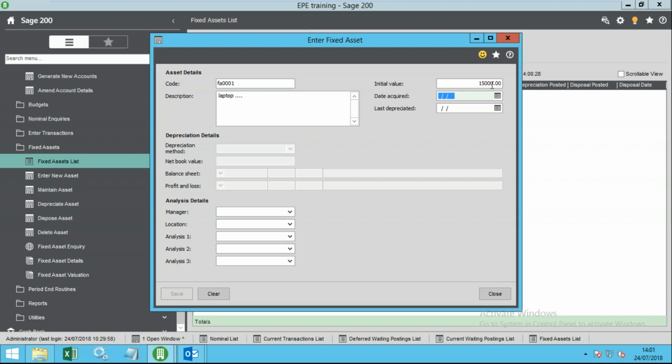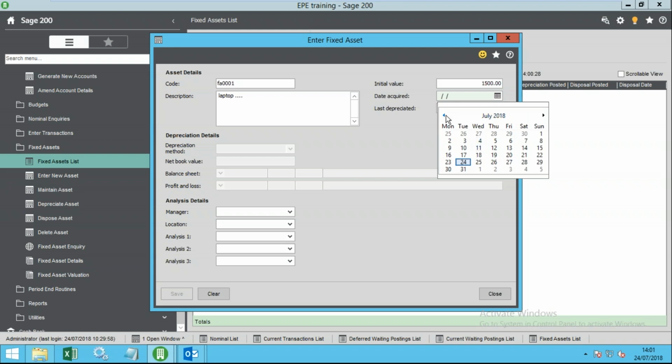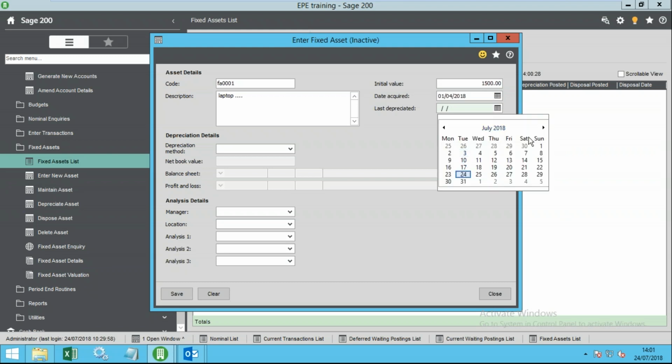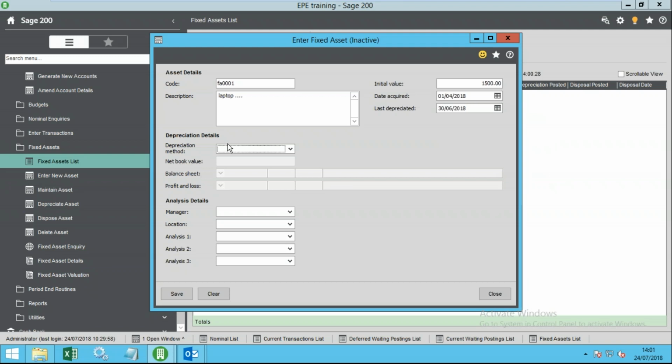That's an expensive laptop, isn't it? And then you've got to have the date you acquired the laptop, when it was last depreciated. And all of this is available on the import as well.